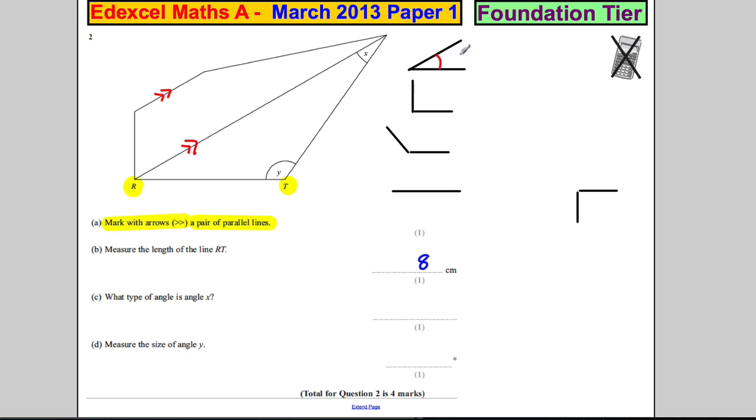An angle less than 90 degrees is called an acute angle. An angle that is 90 degrees we give it that symbol and we call it a right angle. An angle that is more than 90 degrees but less than 180, which would be a straight line, well that's called an obtuse angle. Obviously this is a straight line. I'm trying to show you here that this angle here is 180 degrees just by comparison. And an angle that is bigger than 180 degrees, like that for example, has a name and it's called reflex.